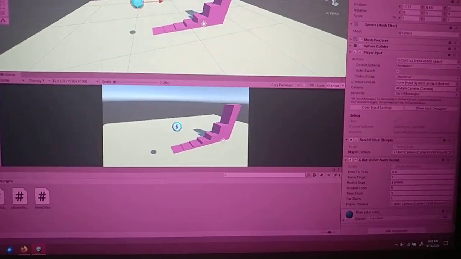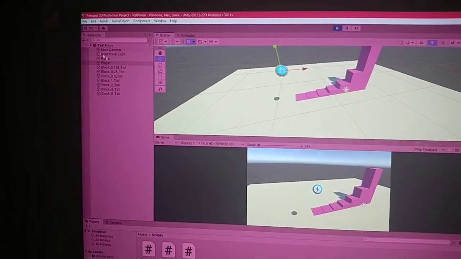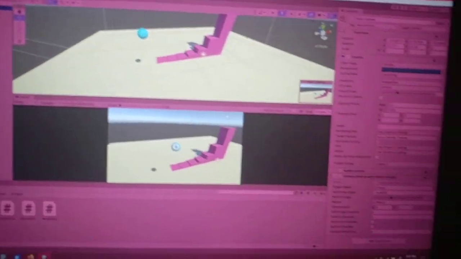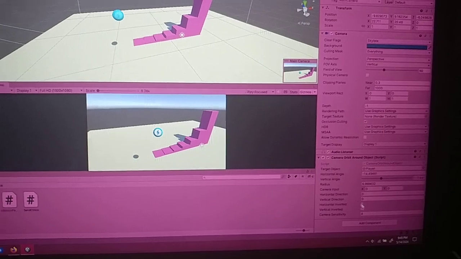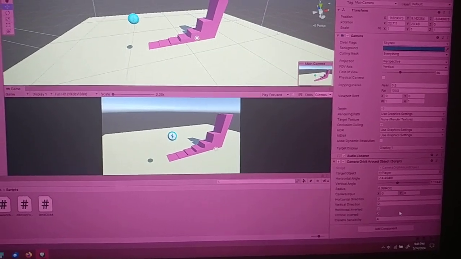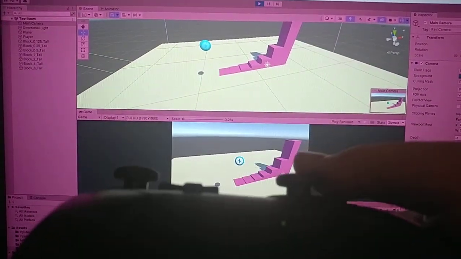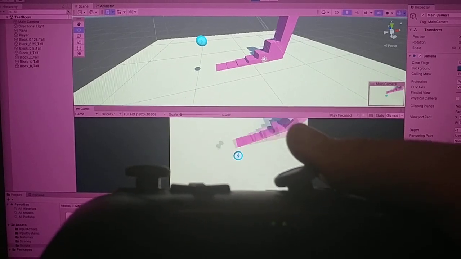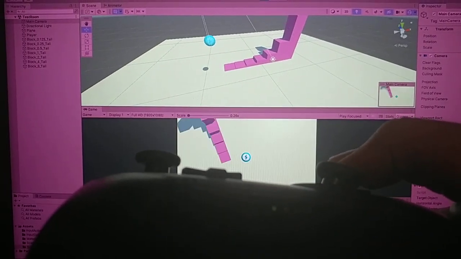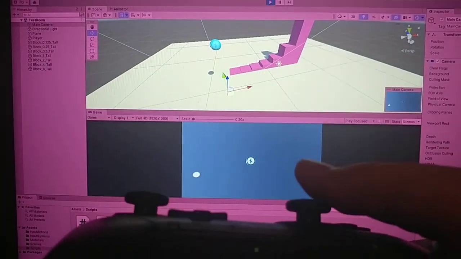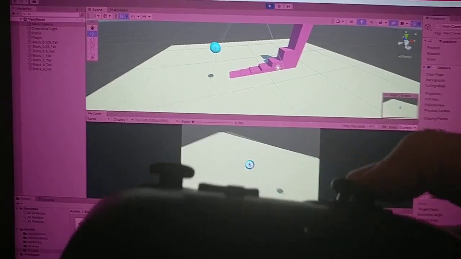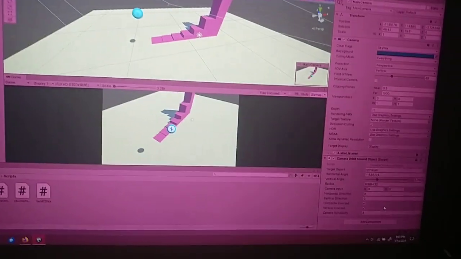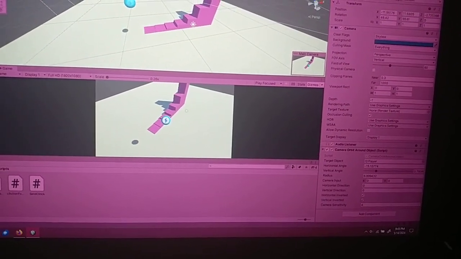Another feature that I've implemented here is that we have an ability for the camera's controls to be inverted horizontally and or vertically, so that you can also move the stick left to move the camera right, right to move the camera left, up to move the camera down, or down to move the camera up for players who have preferences. We can also adjust the camera's sensitivity.